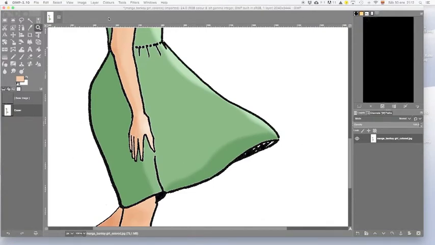So I will start with the skirt, and I'd like to select very carefully the silhouette of the skirt. There are many selection tools, but this time I'm going to use one that I consider very precise: the Paths tool. Apparently the Paths tool is for drawing and creating paths, but you can also turn it into a selection. So I'm going to construct a perfect line around the skirt and then do selection from path. This tool works by making anchor points.